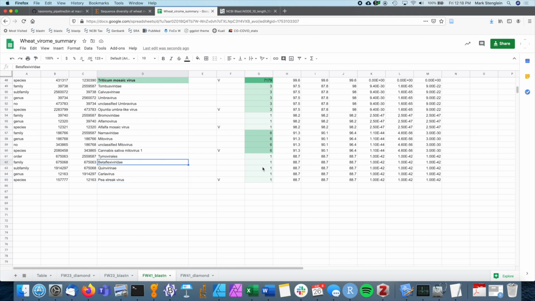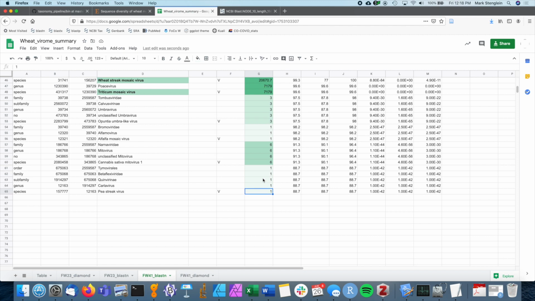There's only one read from P. streak virus, and that one read gets propagated up the taxonomy to this order. Trying to dig deep into a virus that has one read is probably not really worth a lot of effort.